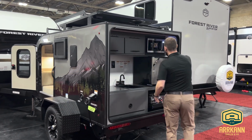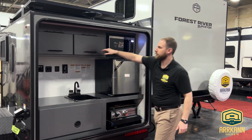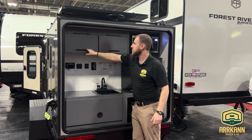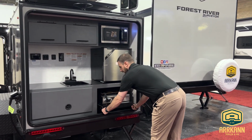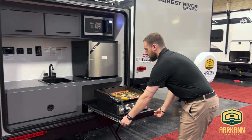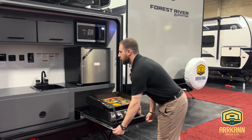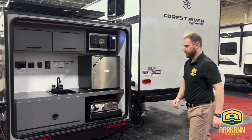So this is going to show you a little mini fridge inside here. You do get the microwave up top, storage, and you'll notice that everything's going to have a magnetic closure on it, and it's all going to be solid steel inside. Slide this guy open. You have your 17-inch griddle cooktop right here that sits right below your fridge. And then you do have countertop space as well as outlets, and then your sink to work as well.